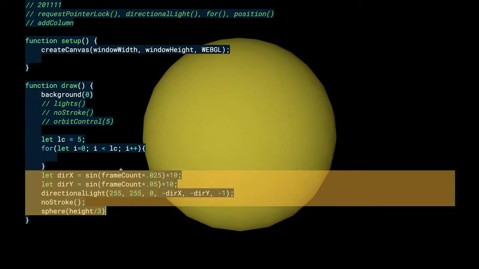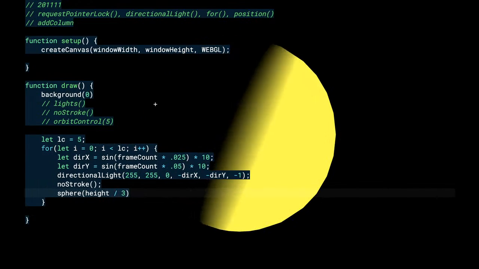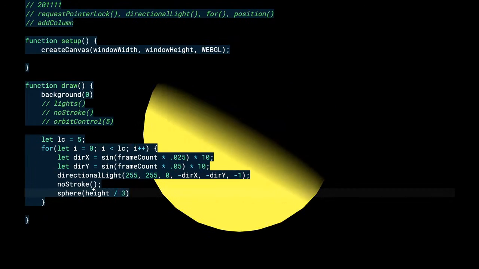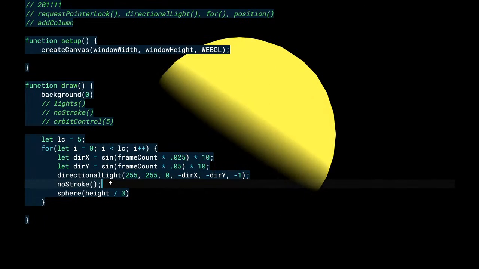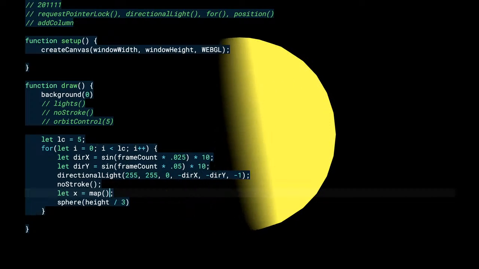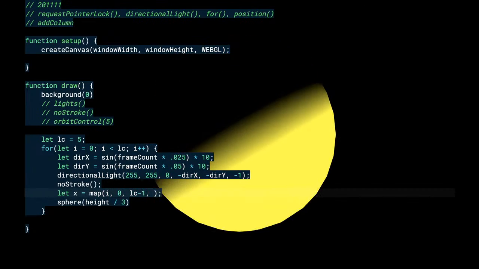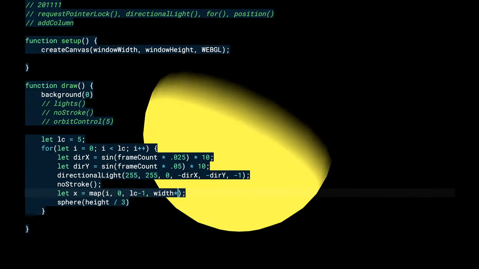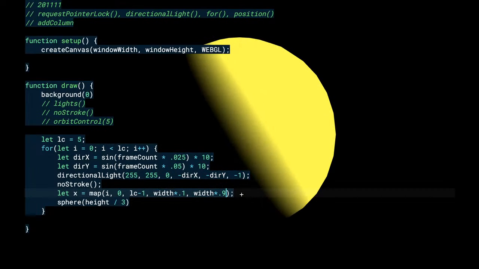And let's throw this thing in there. And now we have a super saturated light because it's 5 times over 5 spheres blasting the same area. And so I'm going to offset these things a bit. I'm just going to map in my loop. I'll say like width times 0.1, width times 0.9 to spread this thing out.